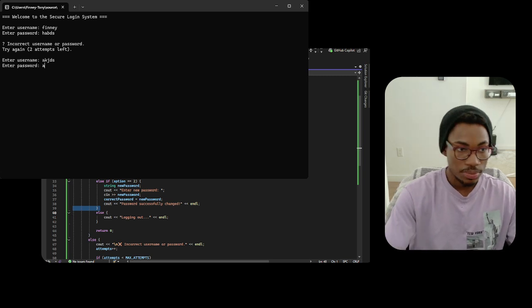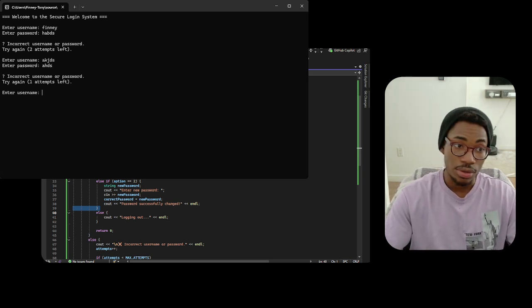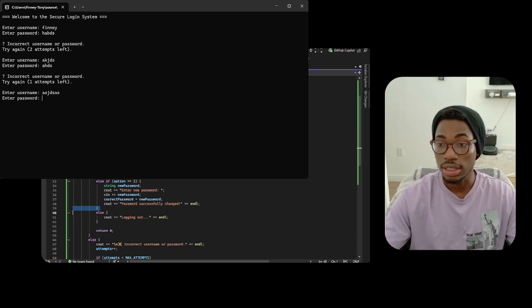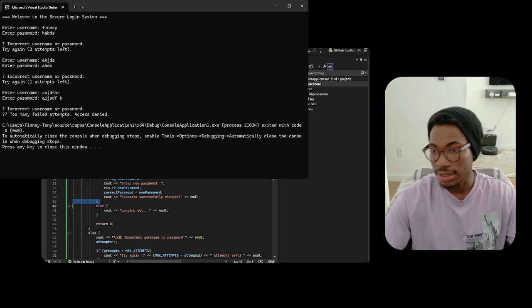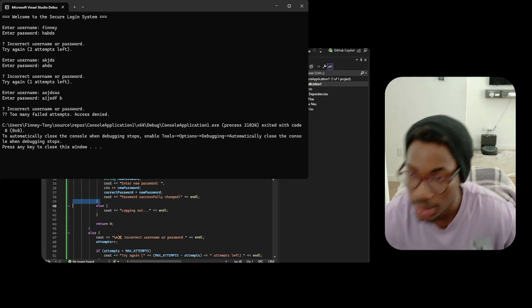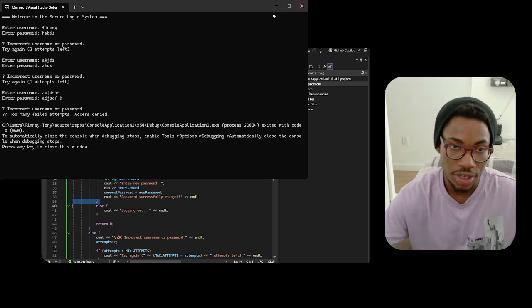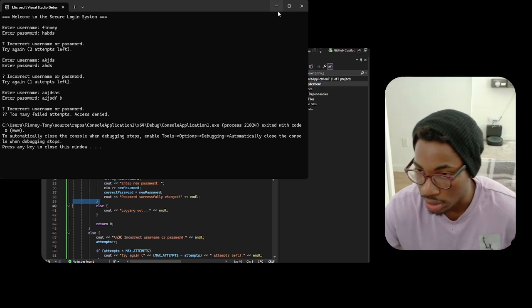They have 3 options. They have 2 attempts. If they don't do it within that time frame, within how many attempts they have, it will say access denied. Okay, so that's the premise of the video. So we're gonna drop right to the coding.